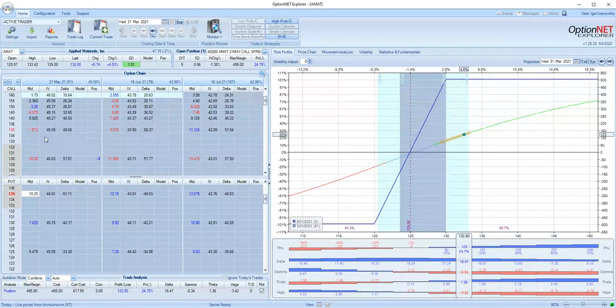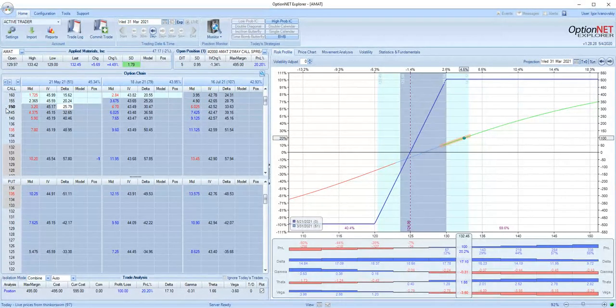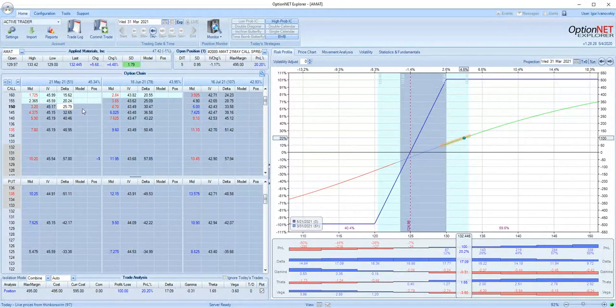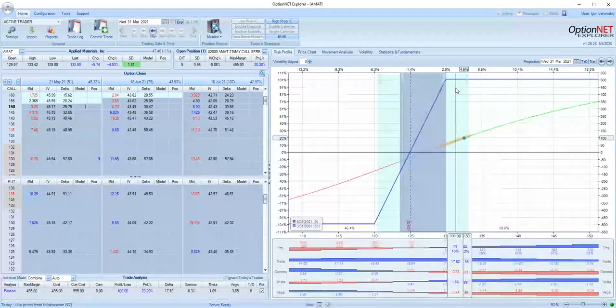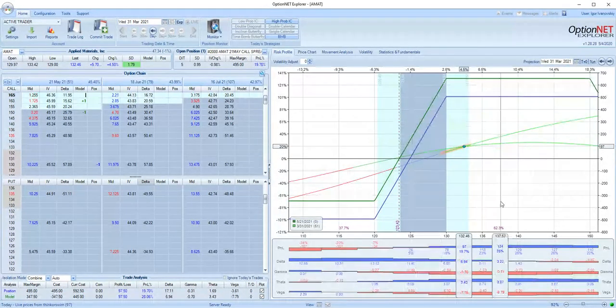So what I would want to do is I will go out, right? So the market is pricing in a move of about plus minus 20. I'm going to go out just short of expected move, right? So I'm going to go to about 150, or we can just look at the delta of this option, which is 25. And I'm going to sell a 10-point wide call spread against my long 10 wide call spread, converting this trade or converting this position into a call condor, right? So selling a 150, buying a 160, right? Now I will have two spreads, right?